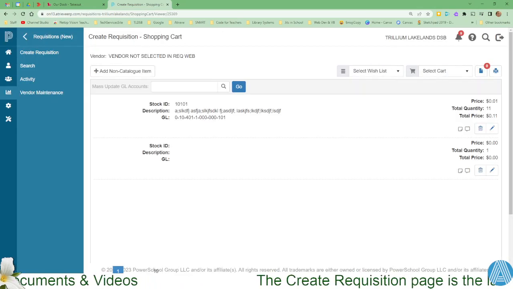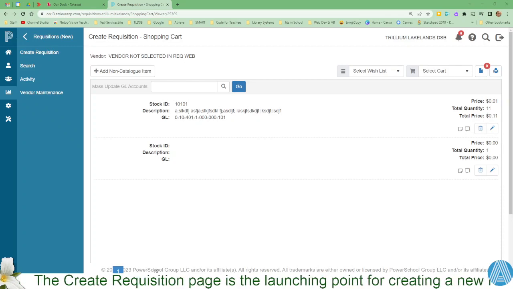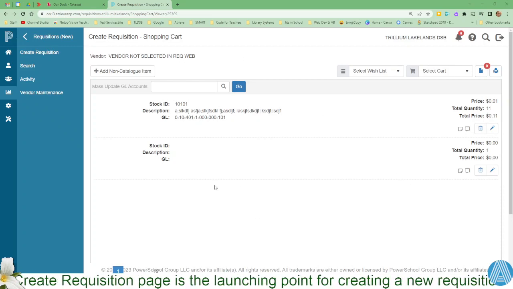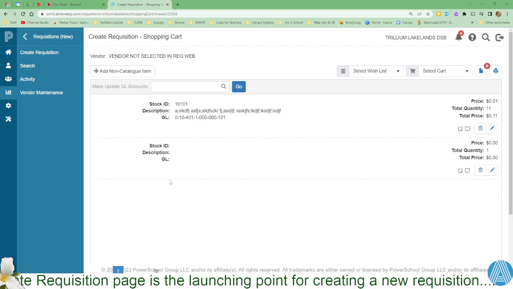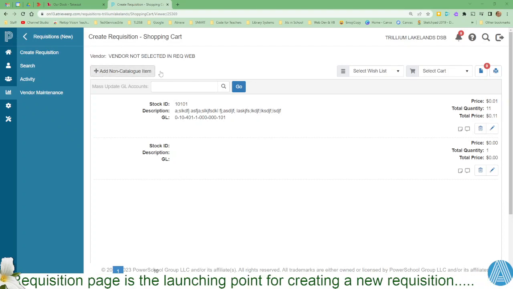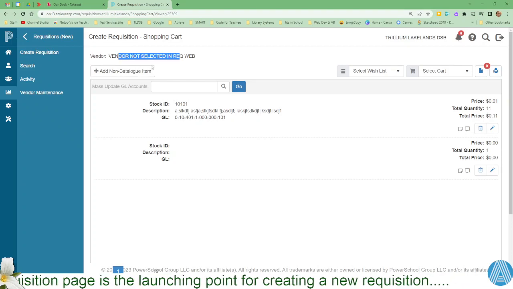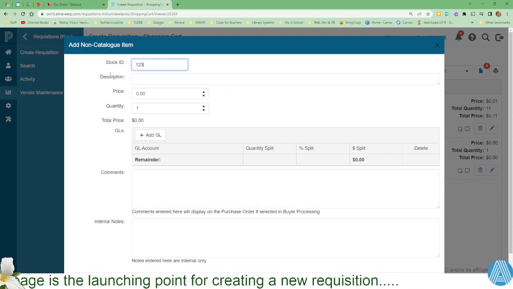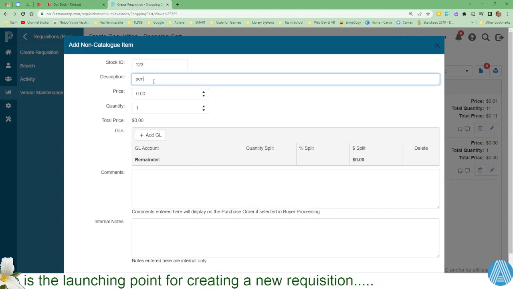And there we go. So from this screen, I can see that I've got a couple of items in here already that we were messing around with and testing, and basically just going to be adding another one here. So just like I did a moment ago, this time it's without any particular vendor, but I'm going to go to non-catalog item. Once again, I can throw in a number, give it a description.